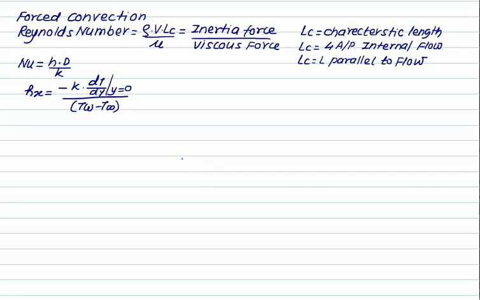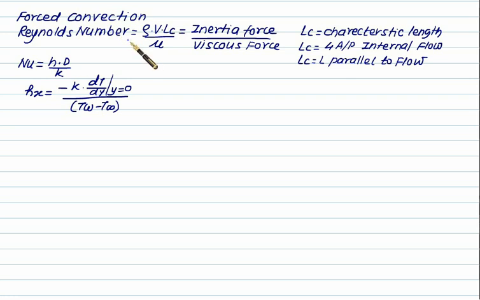Forced convection heat transfer. Under the action of external forces, if the fluid flows through a pipe or over a plate, the corresponding heat transfer is called forced convection. Whenever the flow is taking place over a plate, it can be divided into two parts. First is laminar, second is turbulent.